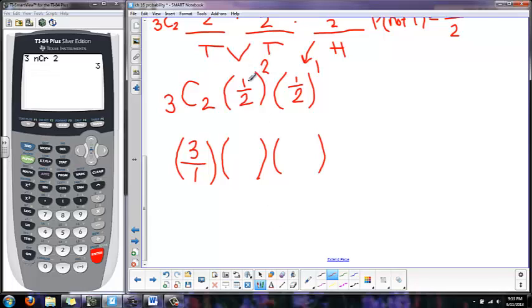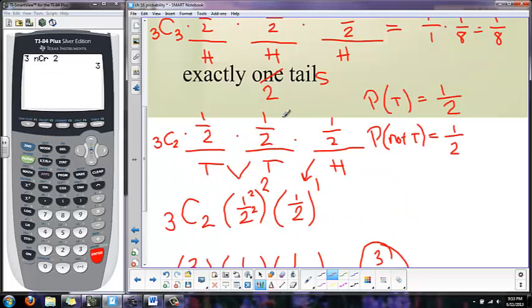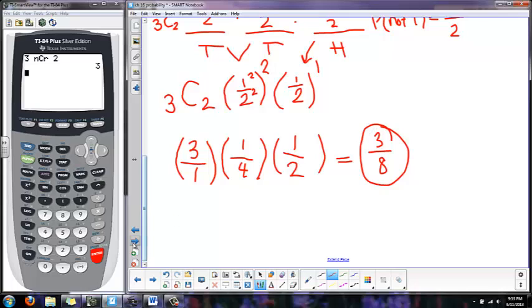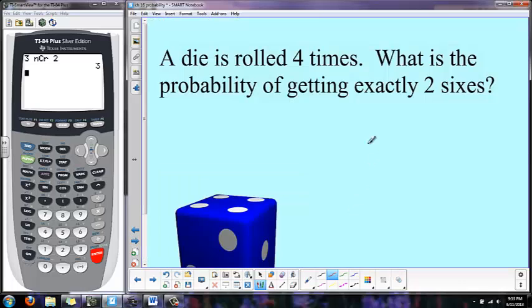So if you have a binomial squared, it's really 1 squared divided by 2 squared. 1 squared is just 1. 2 squared is 4. The same thing over here. 1/2 raised to the first power is just 1/2. And then you can go ahead and simplify it just like we did before. Multiply across the top, that's 3. And then across the bottom, that's 8. It looks more complicated just because we already knew what the answer was up here, but it's really not more complicated. I'm going to show you more problems like this.